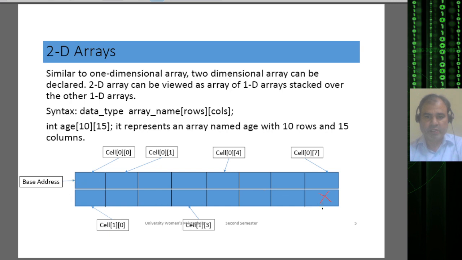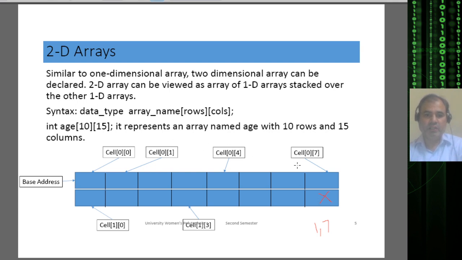The columns are numbered 0, 1, 2, 3, 4, 5, 6, 7, and this is column number 7. So its address will be 1 comma 7, meaning row number 1 and column number 7. Okay, so this is the concept of a 2D array.